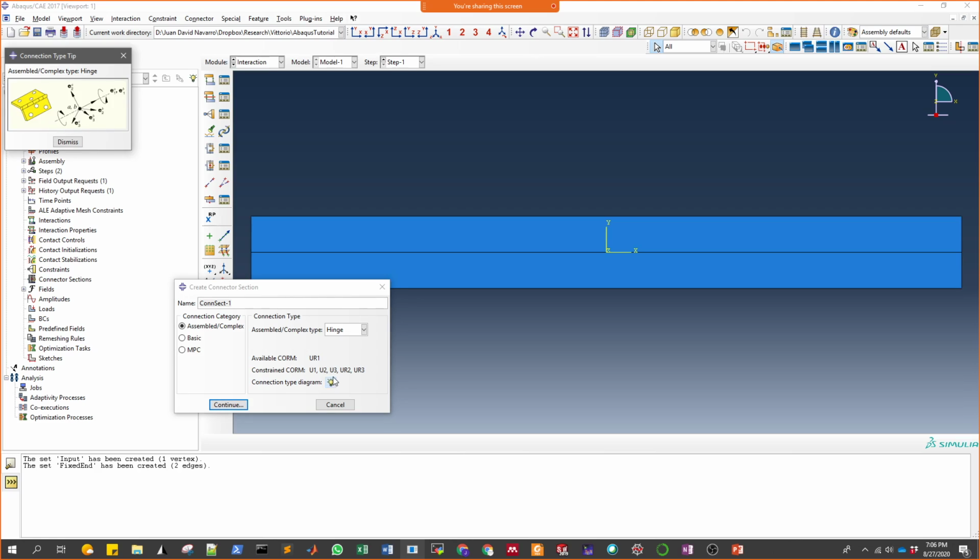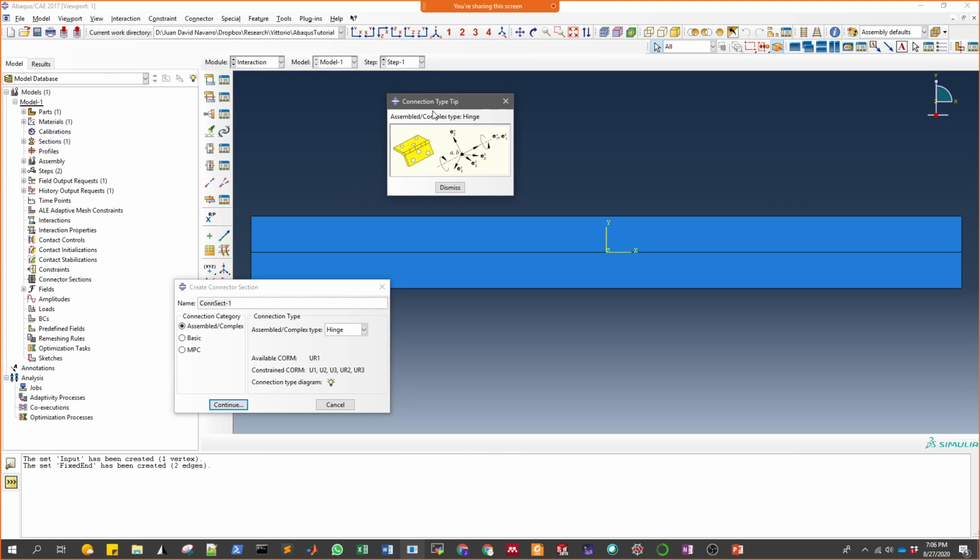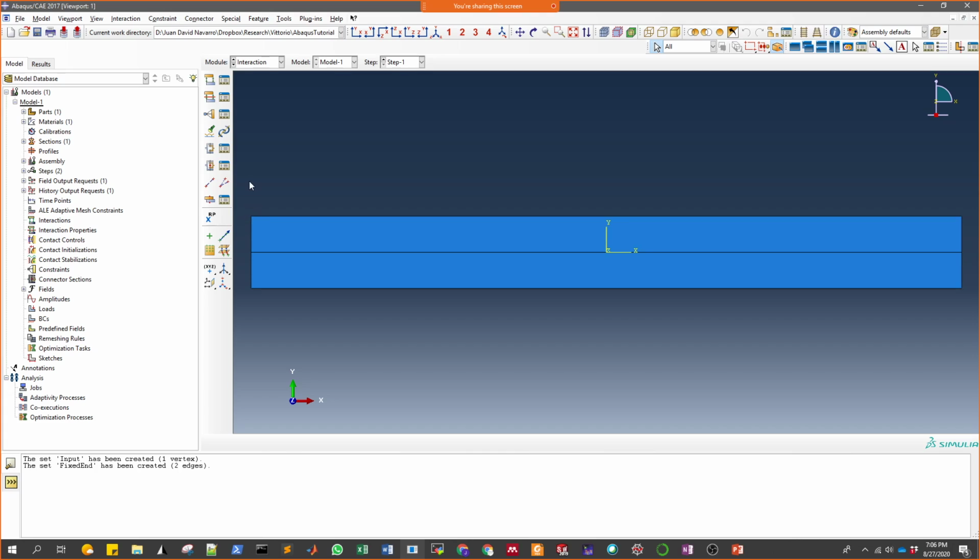Maybe you want to do a hinge in one of your simulations, for example. That's how you can define different types of connection between different assemblies, like a mechanism. Well, this is not very used, and in this case we're not gonna use it, so I'm gonna just skip it.